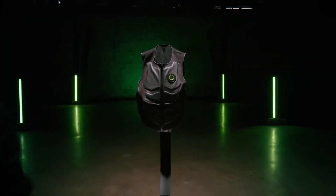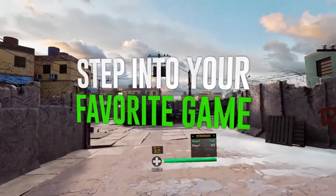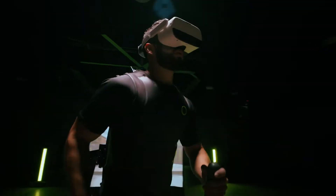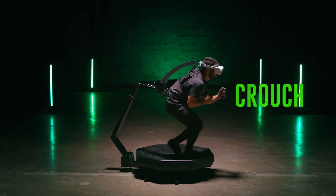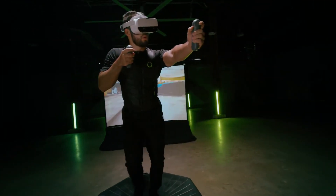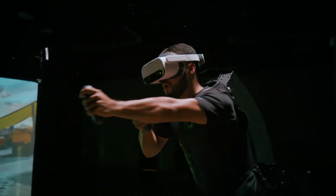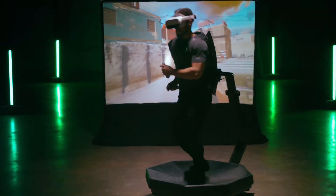On October 7th, Virtuix Omni announced they were getting back into the home VR market with their new omnidirectional treadmill simulator, the Virtuix Omni 1. It uses a bowl-shaped surface, special low-friction shoes, and inertial sensors to track a person's position, length of stride, and speed. The new treadmill has a smaller form factor and removes the usual support ring around the user's waist, allowing greater arm freedom, and also enables crouching, kneeling, and jumping. There will be two purchase options: the Omni Complete System including a VR headset for $1,995, and the Omni 1 dev kit — just the treadmill requiring a PC VR headset — for $995.